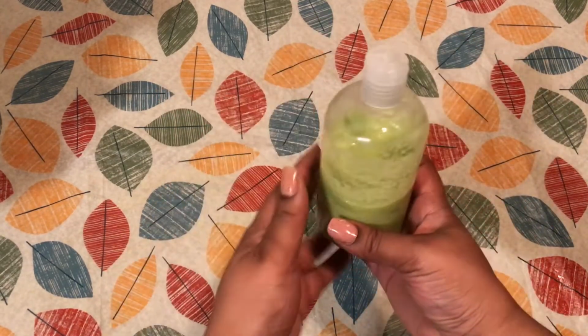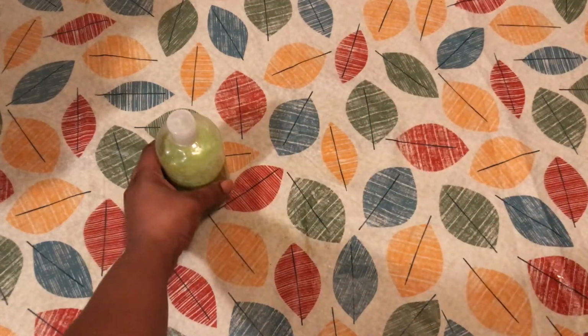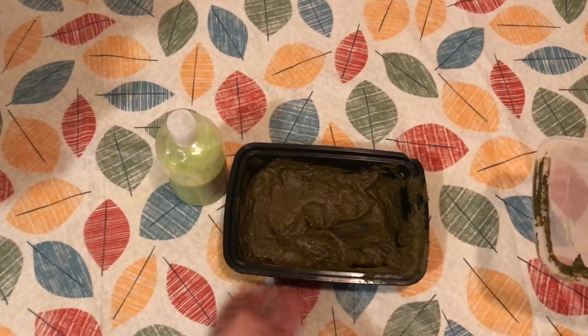An aloe vera gel and avocado hair mask to rejuvenate dry hair right after the use of the henna mask to strengthen the hair.